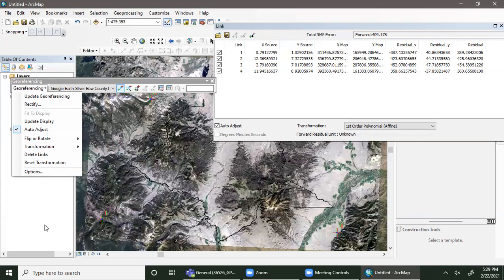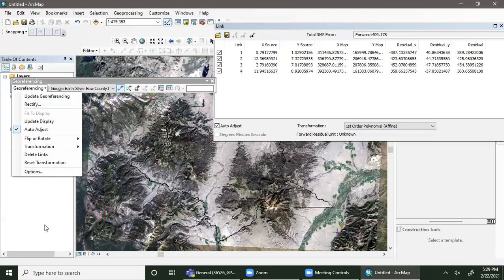Let's see. Here it is, the second to last page. This graphic, at this point, I think we're doing a first order polynomial shift.